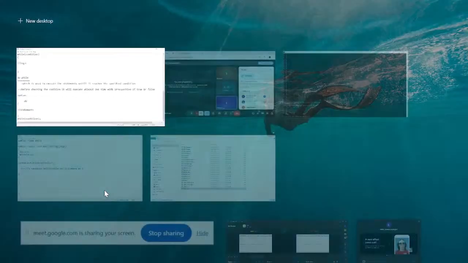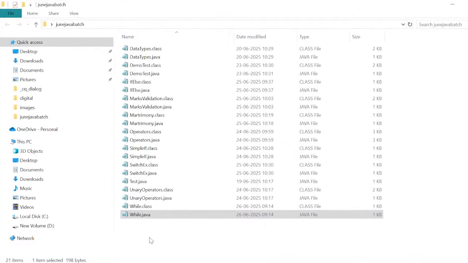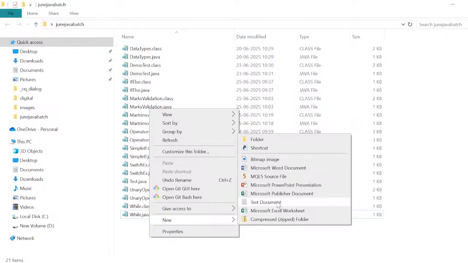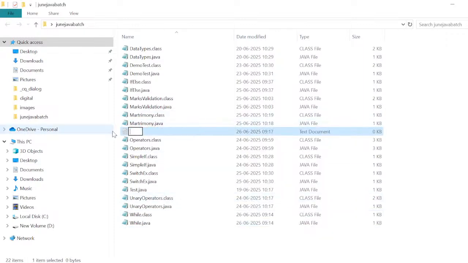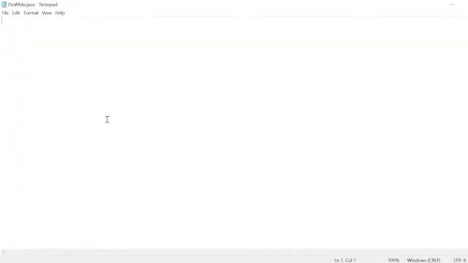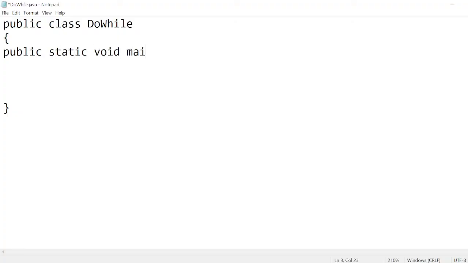Now in the same program, I can create one file. I would mention dowhile.java and write public class, and I'm mentioning the class name as dowhile, and this is the scope of the class. Now the main method, and this is the scope of the main method.